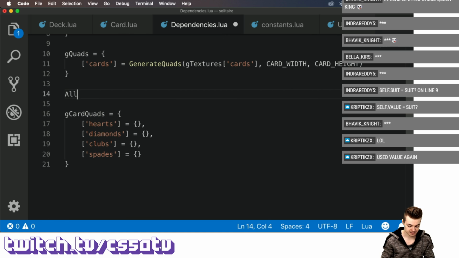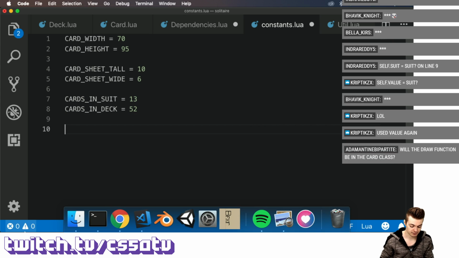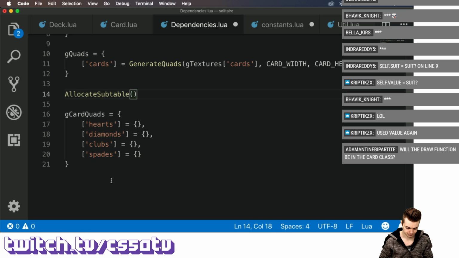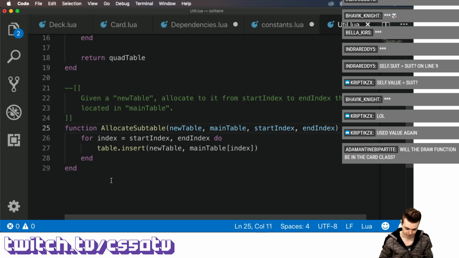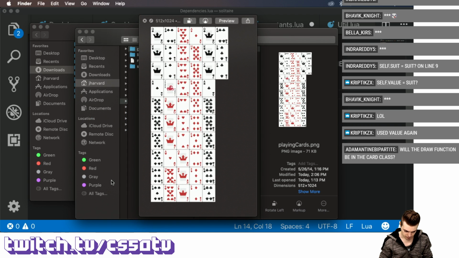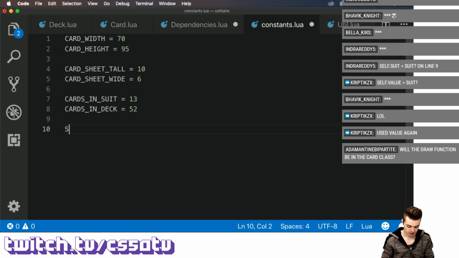So I can say allocate subtable from, and here is where engineering is important again. Where do we want this to be? So spades is first. So spades starts at 1, right? So we can say in constants, spades start is equal to 1.